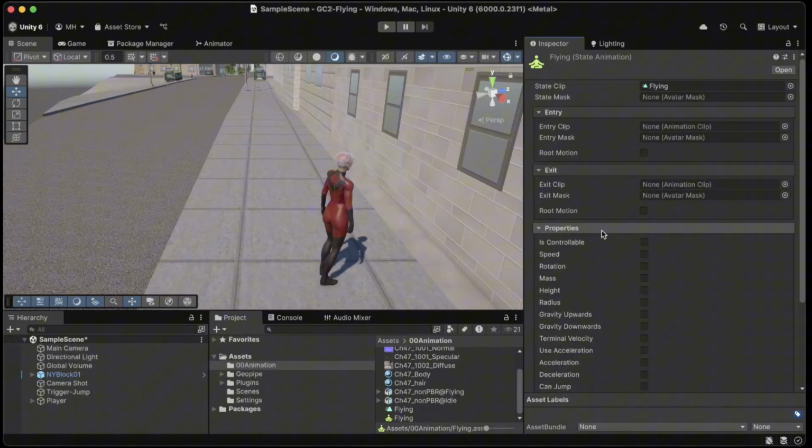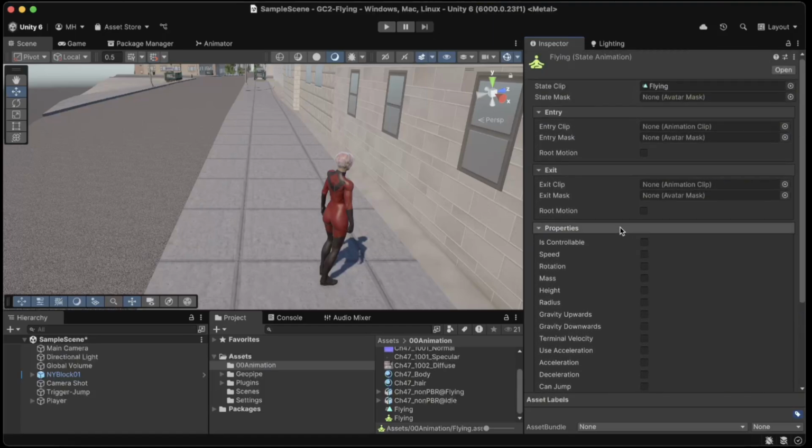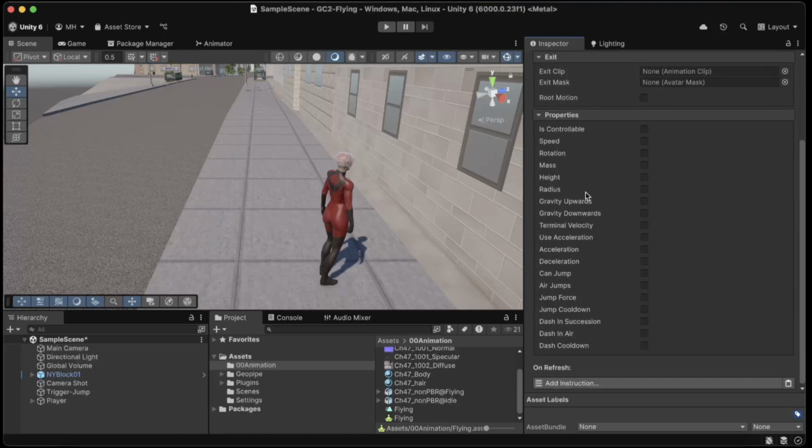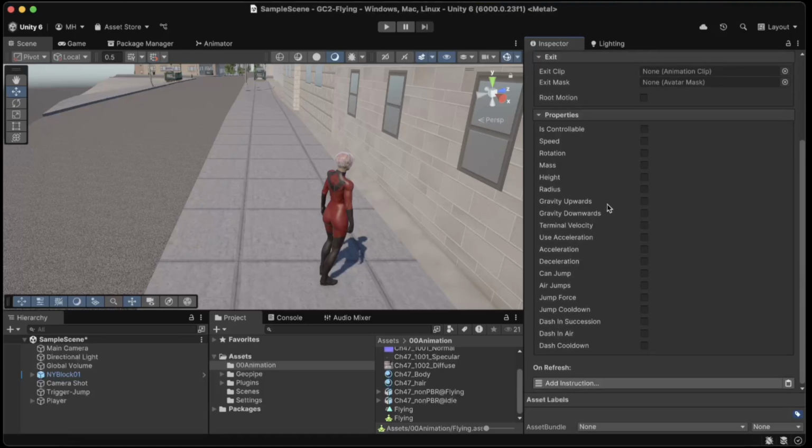And then the other thing we want to do is change some things here in the properties. So we only have the one state clip. So when we enter the state, it'll start into this flying. It'll loop, and we want to make sure is controllable is on, and let's say speed will be increased when flying.